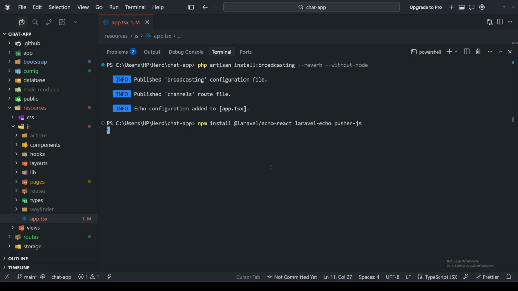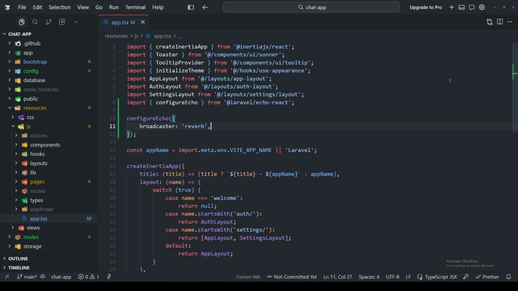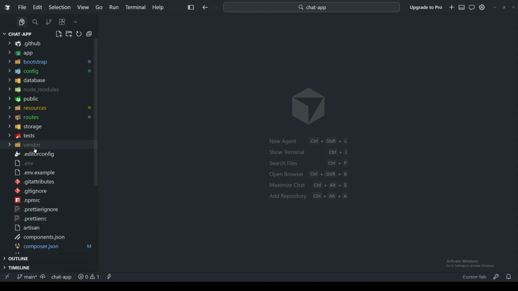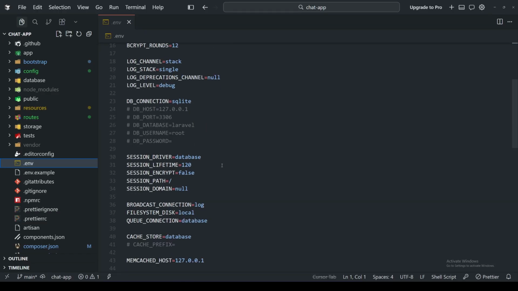Three packages. Laravel Echo React is the React-friendly wrapper we just saw. Laravel Echo is the core library underneath it, and Pusher.js. Pause on that name, because it confuses everyone. We are not using the Pusher service. Pusher invented the wire protocol, the grammar WebSocket messages are spoken in, and published it openly. Reverb speaks that same grammar, so we reuse their well-tested browser library to talk to our own free, self-hosted server. Borrowed grammar, our phone line.